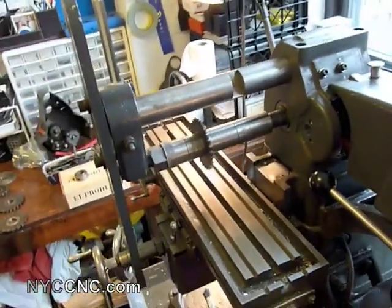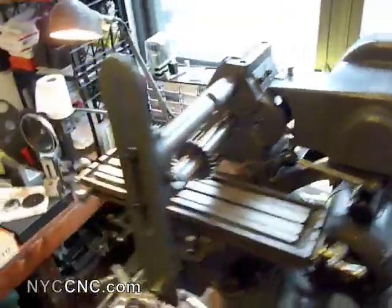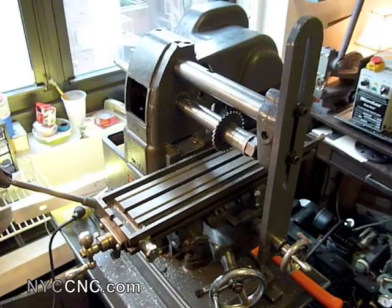And so that's it. I'm excited to get using this. Like I said, when I get some of the parts back on it, I will be sure to put some videos up of the machine in use.